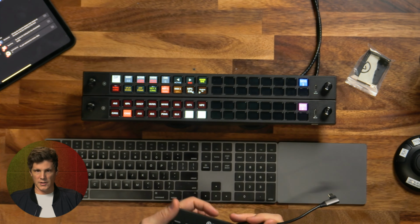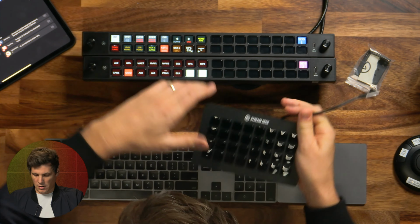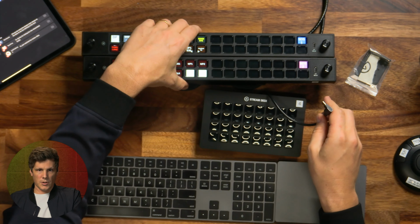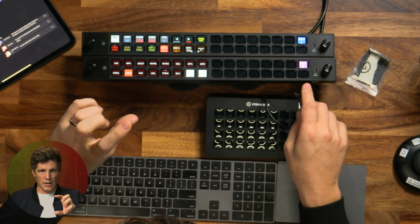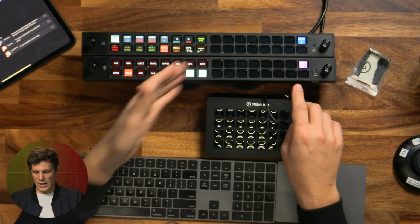extend off this surface. Actually, that's something I haven't shown you yet. So if I move this up here, create a bit more space, you can very easily, make sure you update the firmware on this first, because initially I thought this didn't work in Companion. It was working in buttons, but it wasn't working in Companion, so I just assumed that Companion didn't know how to speak through this.